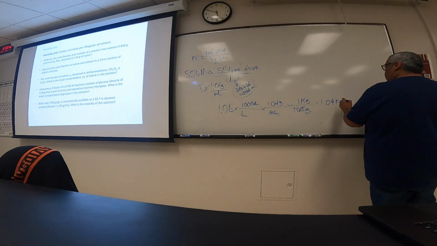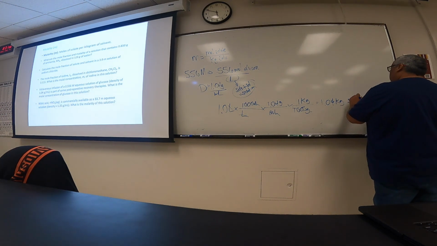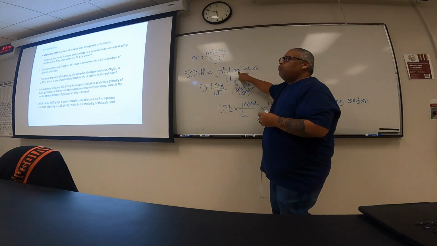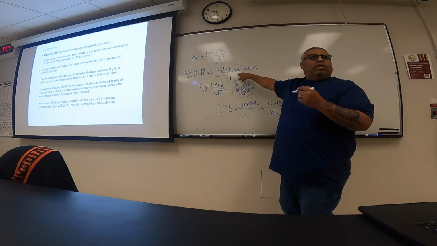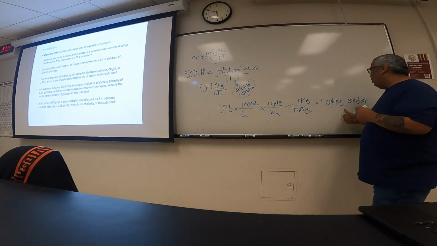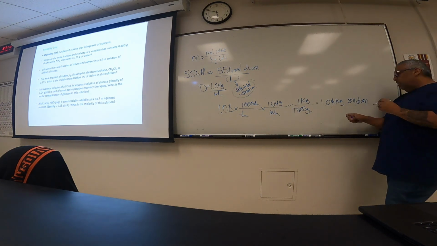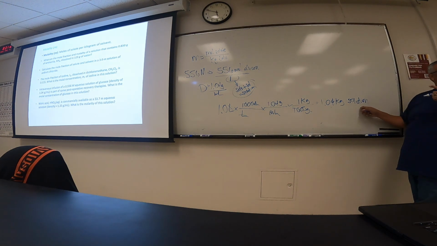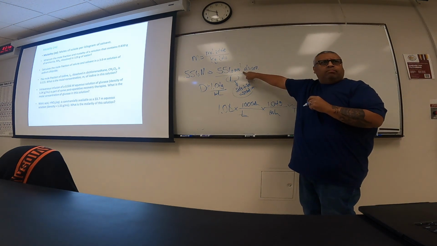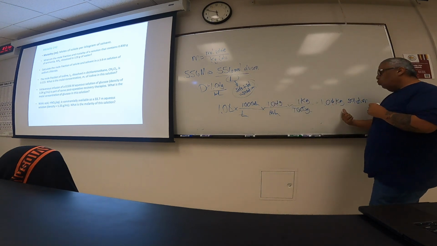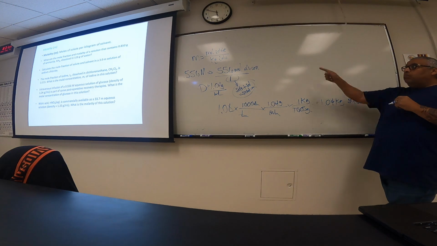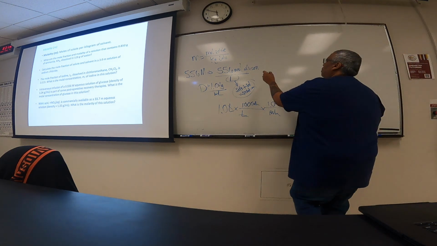So 1.04 kilograms of solution. Well, if we know we have moles of glucose, let's figure out how many kilograms, because we have to separate that out of this. This includes the solute and the solvent, right? So if we know the mass of the glucose, we can subtract it from the total solution, and that'll give us kilograms of solvent. So that's going to be our next step here.